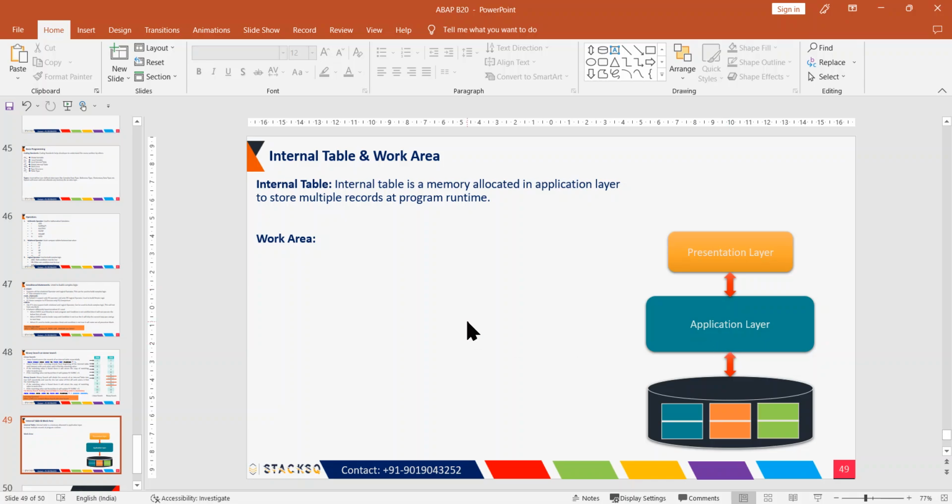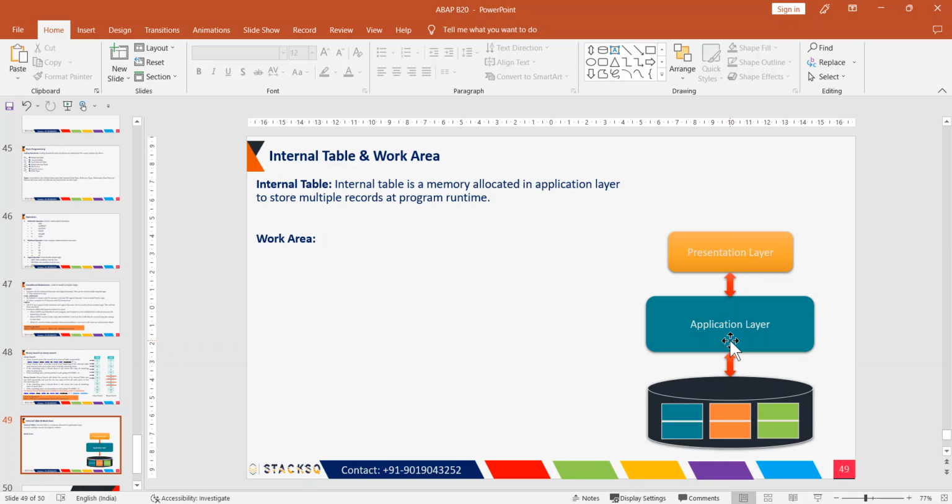So if you want to display data that is stored in the database, we have to bring it, because the user cannot see it directly. We have to bring the data and process it, which means maybe some modification is required, or some calculation is required.